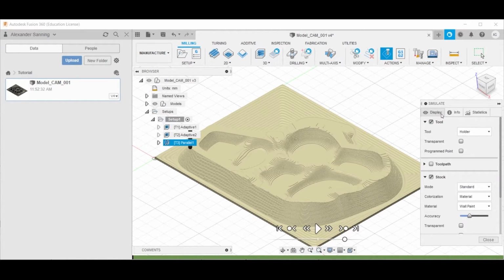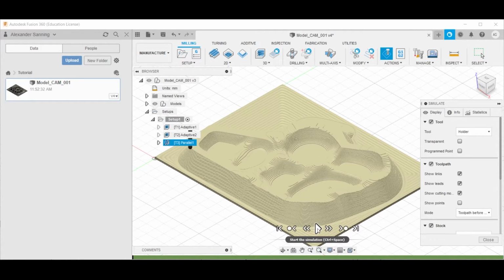We'll go back to the display tab here, and we can enable the visibility of the toolpath during the simulation. Can choose an adequate starting speed, and then we can initiate the simulation. We see here, we take note that it enters initially around here, and then it goes along the x-axis, progressing 1 millimeter at a time along the y-axis.